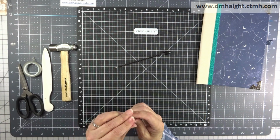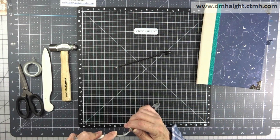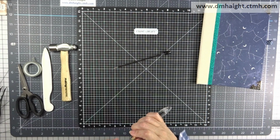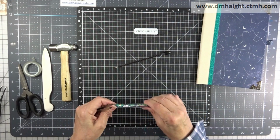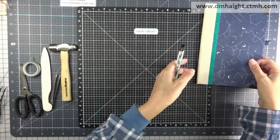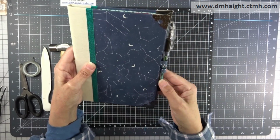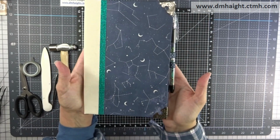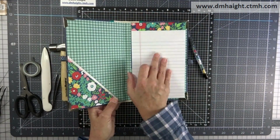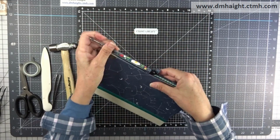And sometimes it's a little fussy, and I apologize for being off camera there. So I just take some tweezers and just kind of twist it, and then just, oh, different pair of tweezers, and twist it, and then you push it in, and then you can slide your ink in there, and then you have a decorated pen as well. So you put your pen in the loops, and it'll loosen up after a while, but it keeps your notepad cover from alligatoring, and it keeps it shut properly.